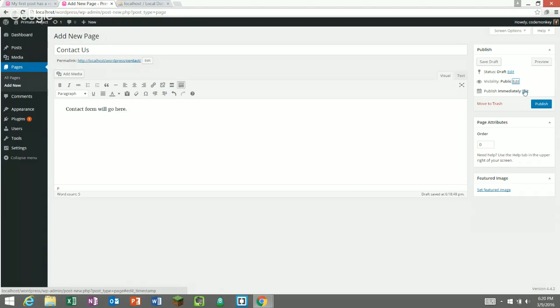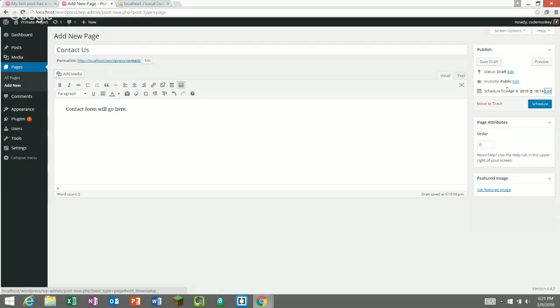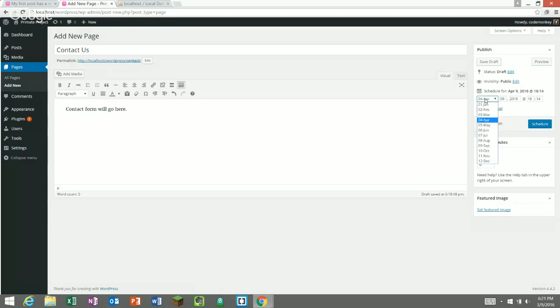We also have the ability to publish immediately. We talked a little bit about this last week as well. The default would be to publish it immediately, so as soon as you click on publish, it will publish it. Or you can future date it. So I can publish it on April 4th, and when I publish it, it'll actually schedule it to be visible then. This would be useful if you have a contest or something on your site and you don't want it to be visible until that date. You could make it so that the page doesn't exist within your site until that scheduled date. But I do want to have it so that it's published now, so I'll make that today.